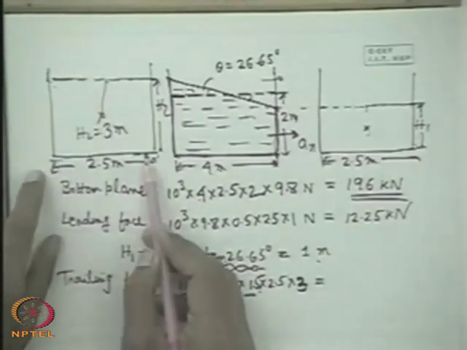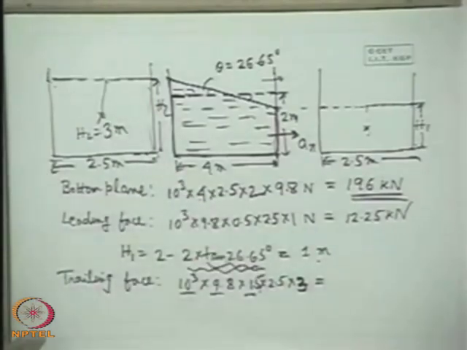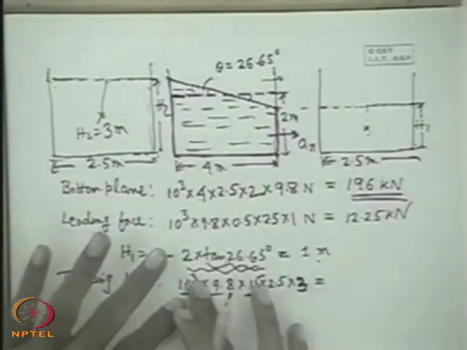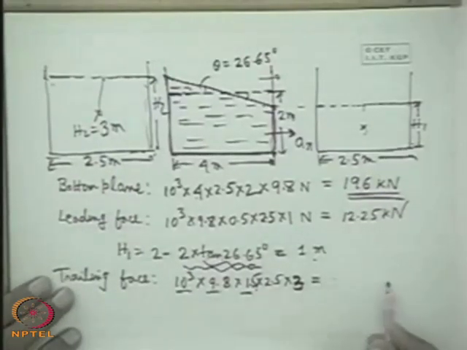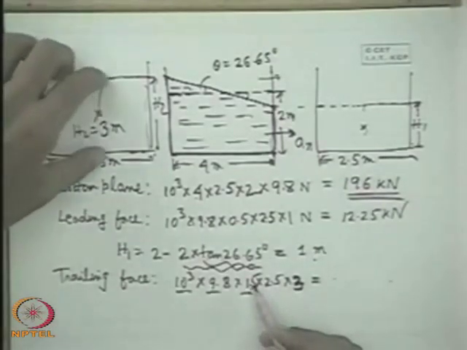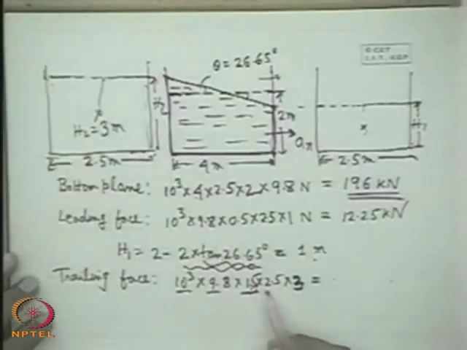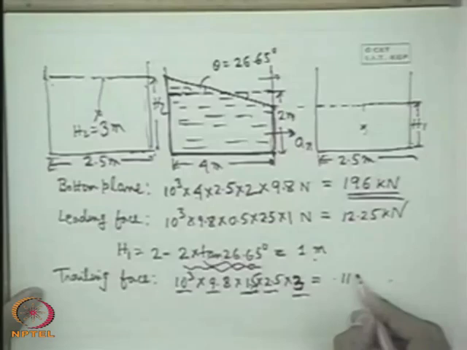So 2.5 into 3. After that, if you make a mistake, the reduction of marks will be less because your concept is clear. Some silly mistake, your concentration was not there, you have calculated wrong. But if you write 1, the way I have written, then I will think that you have not understood. Center of area is the middle of that. That should be 1.5 and area is 2.5 into 3. Then you can afford to make a mistake in calculations, but you should not. Probably I have got the result 110 point.